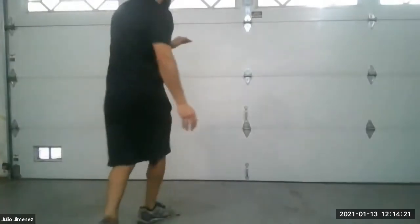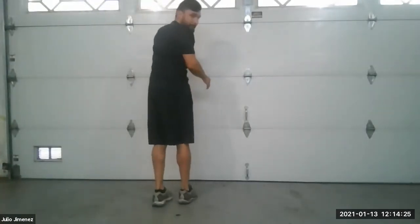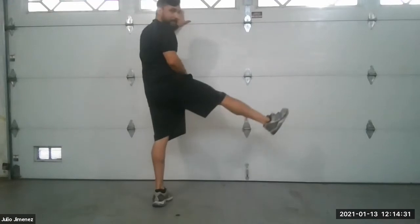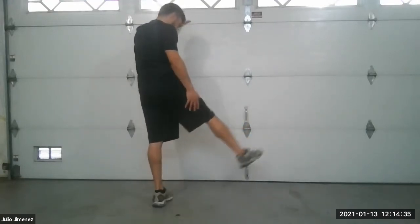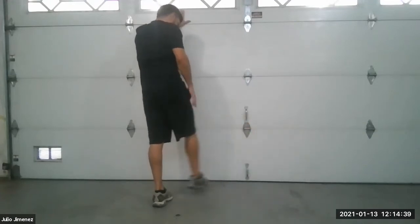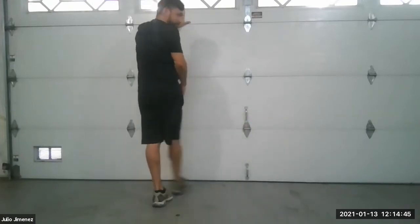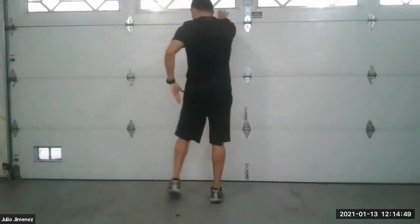So pretty much what we're going to be doing is just holding on to this wall like I am here, and I'm going to swing my legs across my body. About 10 swings on each leg. This is actually an exercise that we'll be doing afterwards without the help of the wall. All right, let's switch.